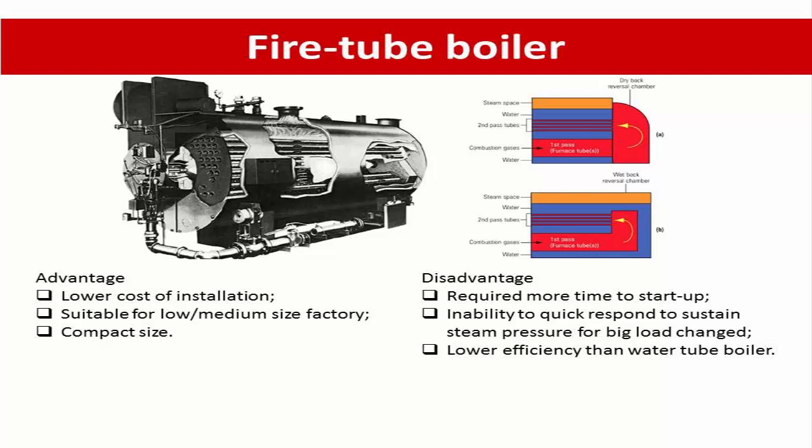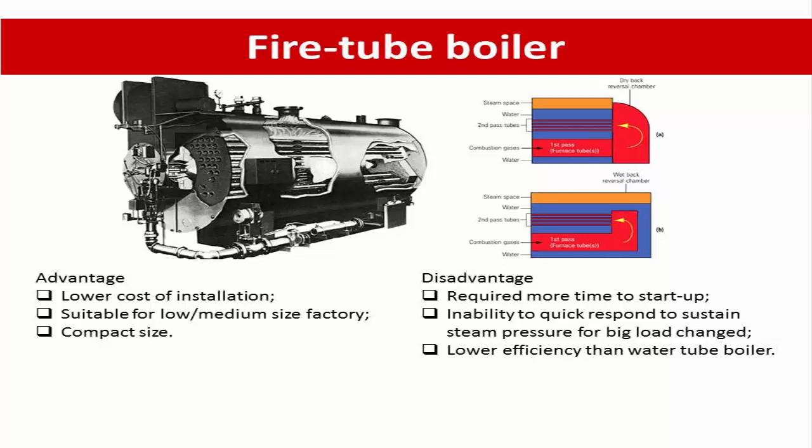What is the advantage of fire-tube boiler? Fire-tube boilers are a lower cost alternative to the water-tube boiler and often used for smaller industrial facilities with a lower operating pressure required. Fire-tube boiler is of simpler construction than the water-tube boiler, compact in size, and has the ability to meet fluctuation in steam demand. A disadvantage of the fire-tube boiler is that it requires more time to raise the steam pressure because of the relatively large volume of water inside.